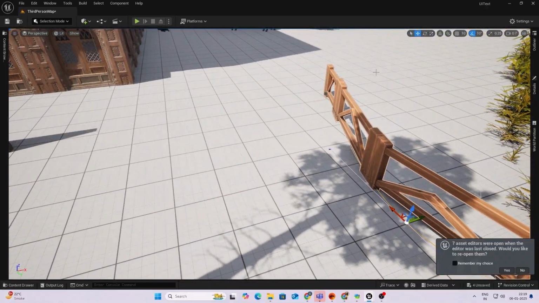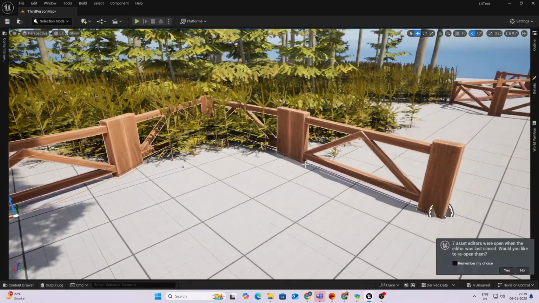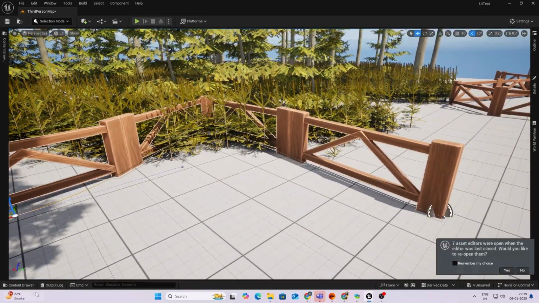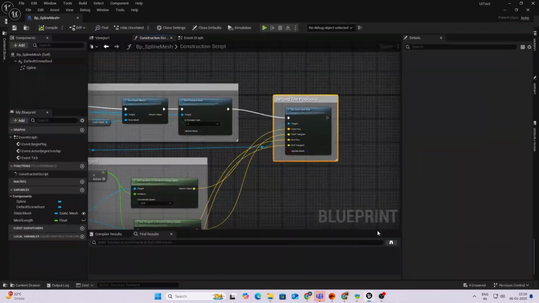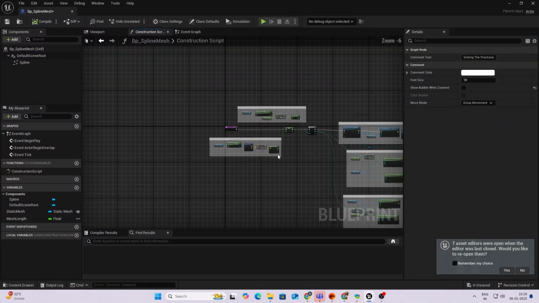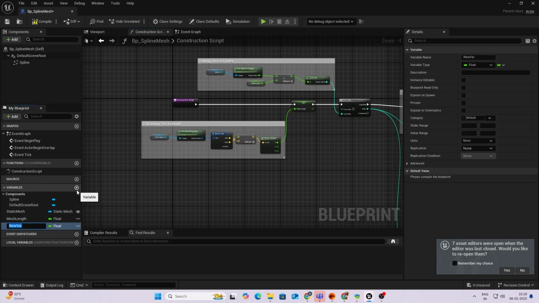So next thing we want to do is, what if you want, let's say, variations inside your fence. So some may have it, some may not. So let's do that. Let's add that. So what you want to do is add a variable for, let's say, multiple meshes.